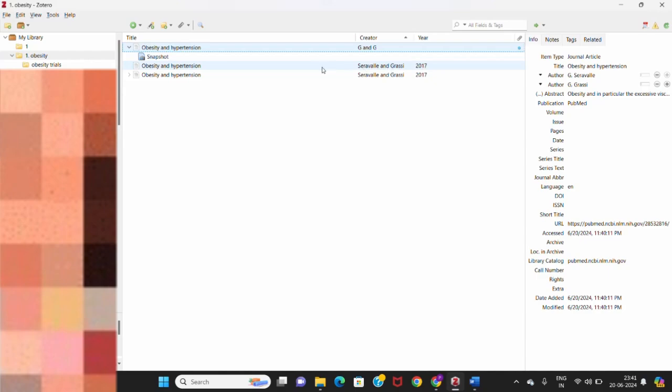So I would recommend you to use the DOI method. Only if it is not possible with the DOI or the PMID method, then you go for this Zotero connector method. But the Zotero connector method also has its applications, which I will be discussing later. But for these types of studies, it is better you go by DOI because you have the DOI. If not DOI, then you have the PMID. Go with either of those.